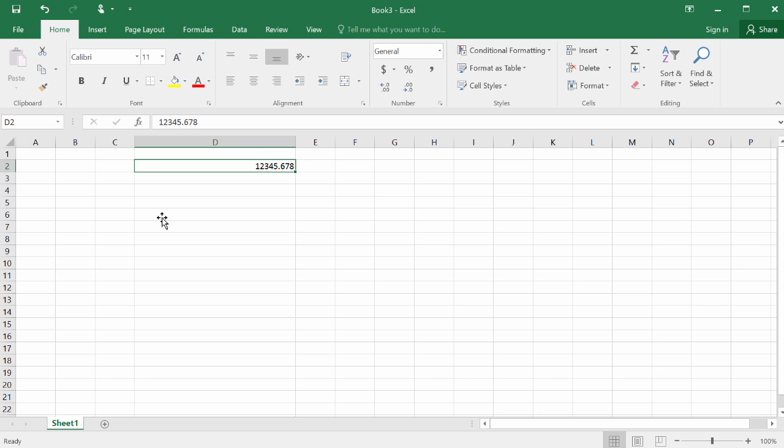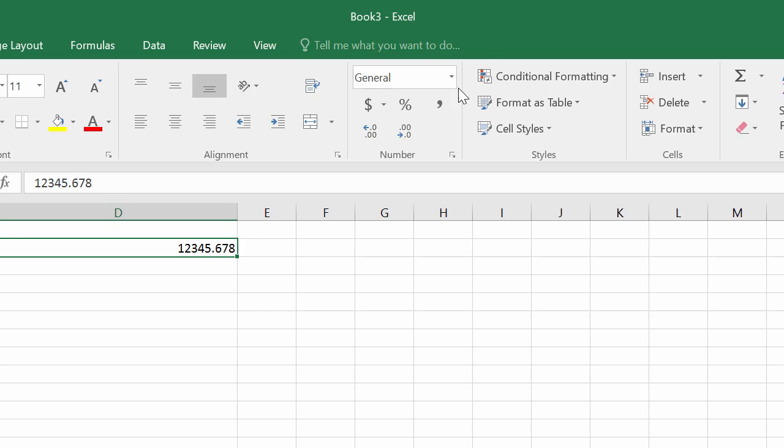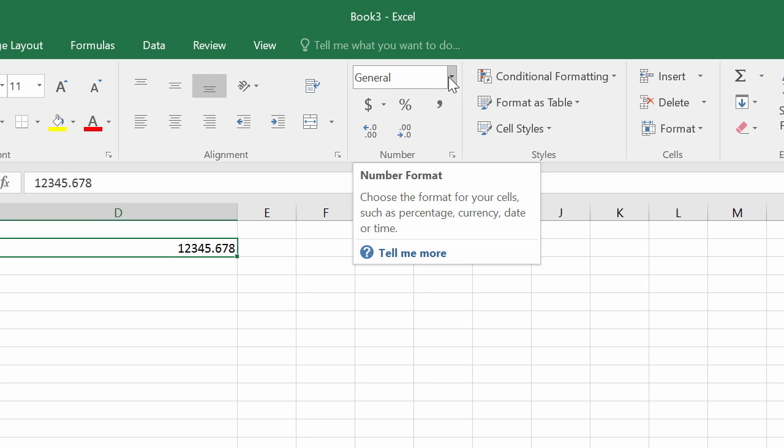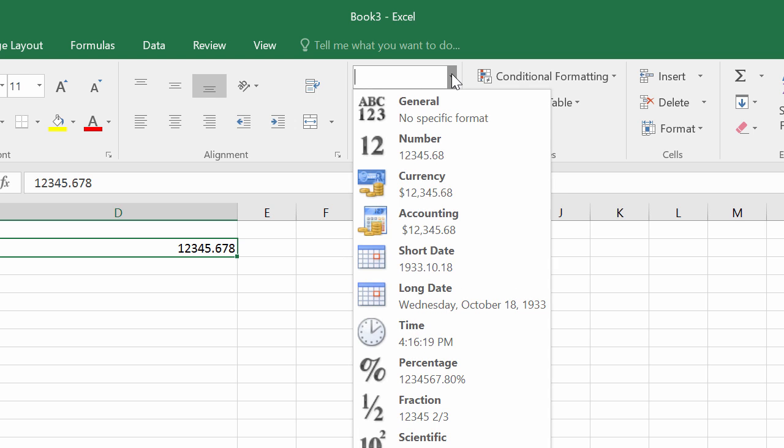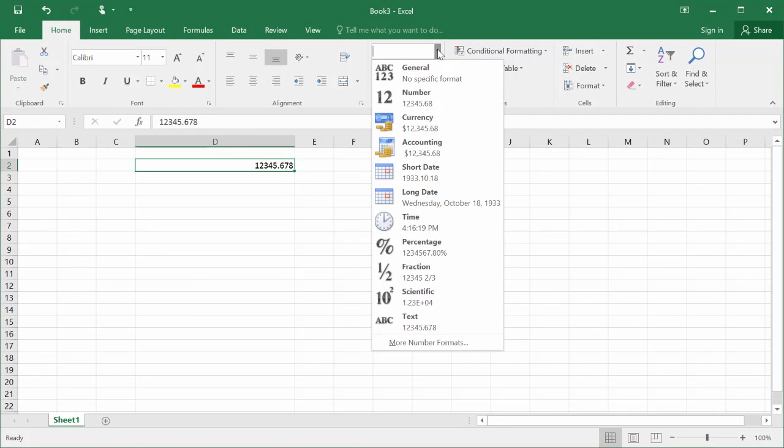Later on, I'll show you where the value and the contents might be different, and then we'll talk about the terminology. But the first thing I want to show you is that there's different ways of formatting that. And so if we look up to the ribbon, this is the formatting area, and it's formatted as General right now. If I click on this, I can say, hey, let's make it look like currency.